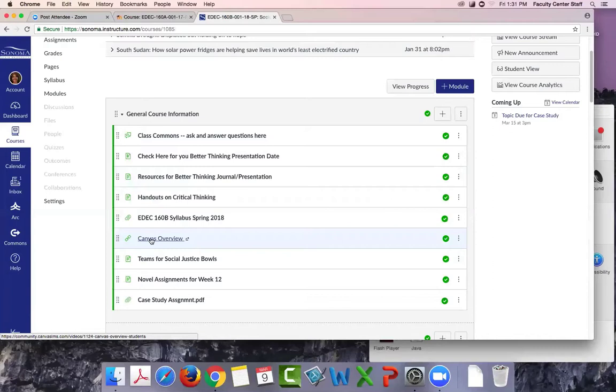It was kind of like, why every class should be like this. Right. Why not? Can you build a forum that somebody can drag in so they don't have to think about how you set it up? Or, I was thinking about banks of different resources that people could bring in that are specific to your discipline. Like everybody's going to choose an article or a book. Can you pre-bake one of those little cookies and bring it in?